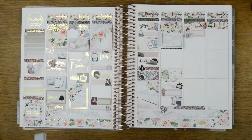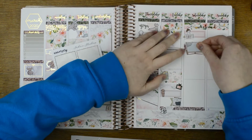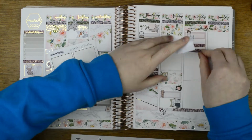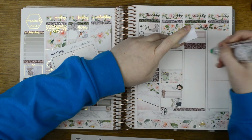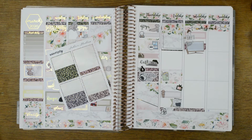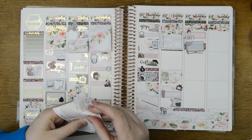Whilst I was sorting these stickers, I binge watched some Jane the Virgin. I'm just going to use some glitter headers to give this sticker here a bit of volume. I don't know whether that's the right word, but you know what I mean. A bit of a backing. I did that.